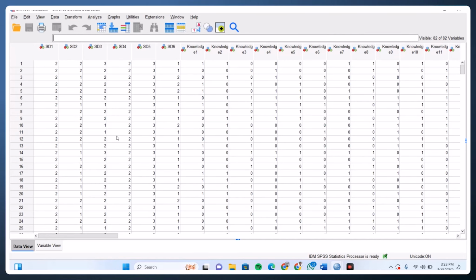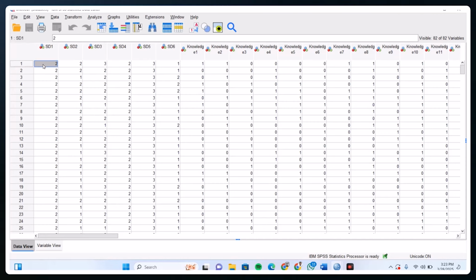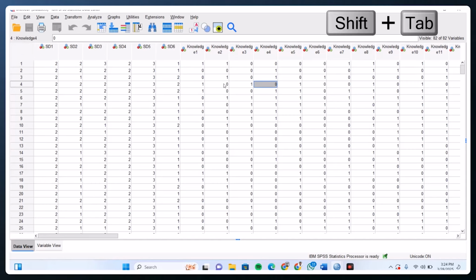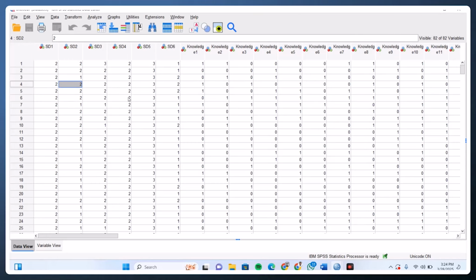Okay, so in the data view here, let's say I'm in this particular data, and I want to edit the value there. Let's say 3, and let's say the 3 was inputted by mistake, and I want to exit. So I just press the escape button. It's going to take me back. Okay, I want to move from this particular data or this particular variable to the next. I just click on tab, right? Shift tab will take me to the previous one. So use tab to move to the next, and shift tab to move to the previous one.